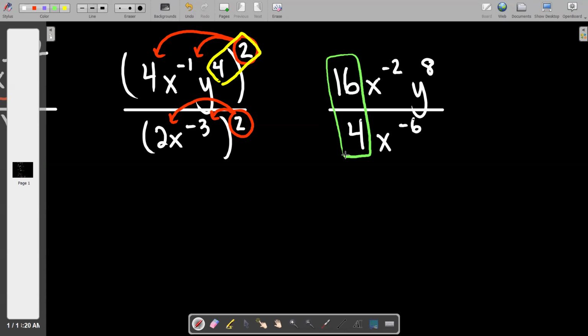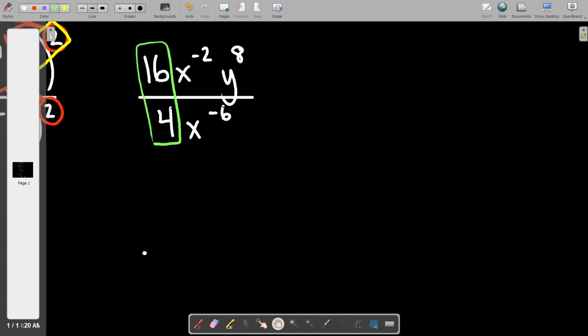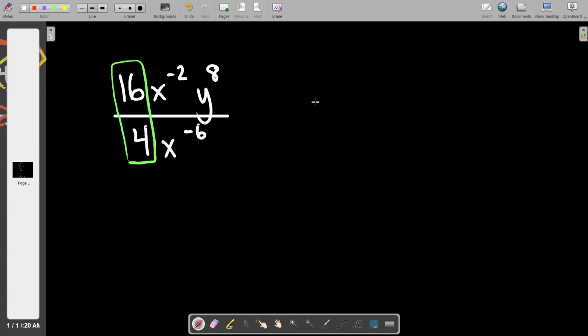4 over 1. And I choose, and I hope you make this choice too, I choose to never, ever on purpose put ones in the bottoms of fractions. So I'm just going to put it like this. Putting ones in the bottoms of fractions is a really weird habit. Don't do that. Got it? Ones in the tops of fractions. Ones in the tops of fractions are sometimes necessary, but bottom, never.